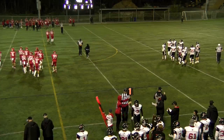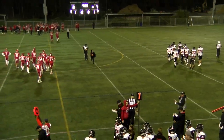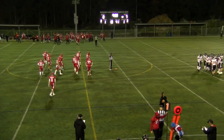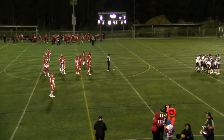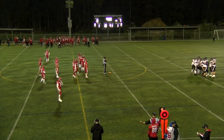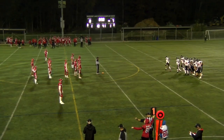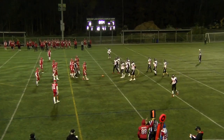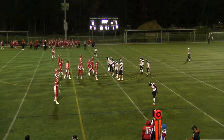Pass out to the left-hand flat, and Kate Cote did a perfect job of timing it, just kind of hiding within the lineman, and then at the last second just popped out. Maddie Lou, we'll call our quarterback. I know that's what they call him at Terry Fox. So Maddie Lou did a nice job of getting good drop back and getting the ball out to Kate Cote. First down for the Terry Fox Ravens.